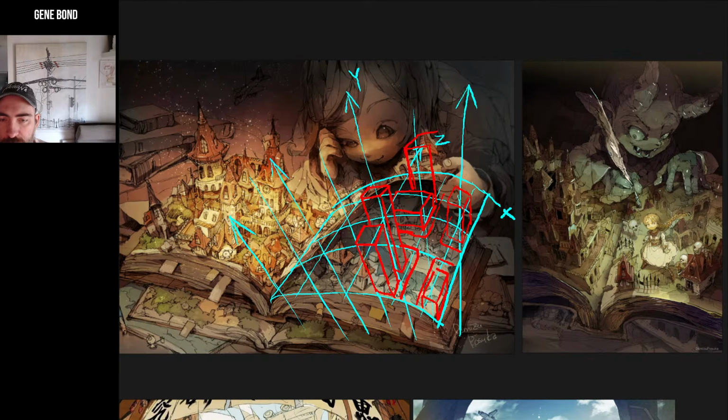Okay, so you can draw whatever environment you want. And maybe there's, I don't know, Spider-Man.